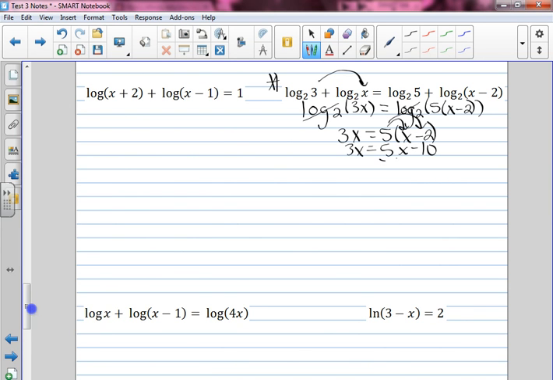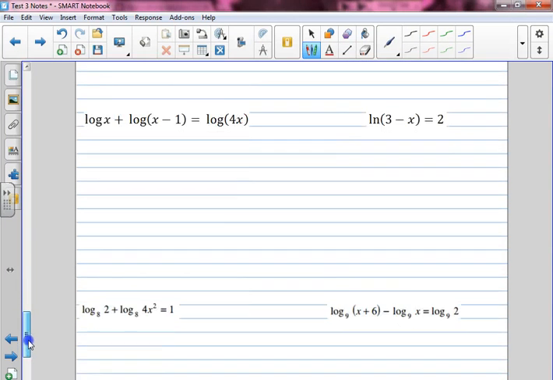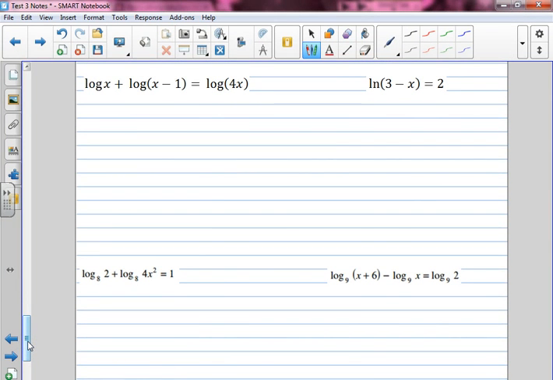Now you need to move all the x's to one side, so you subtract 5x on both sides. And that gives you negative 2x equals negative 10. And you divide by negative 2. Negative 10 divided by negative 2 is 5. If you are struggling with solving simple equations, like you can't do the solving equation step because you don't understand the logarithm step or whatever, you need to go to Khan Academy or YouTube and search solving equations and watch a video on how to solve equations.